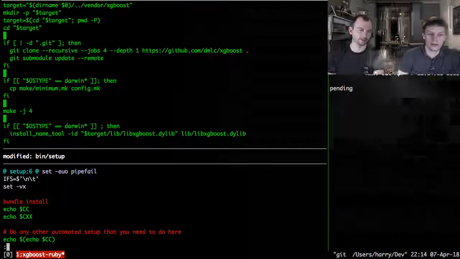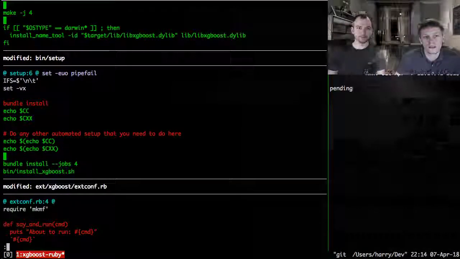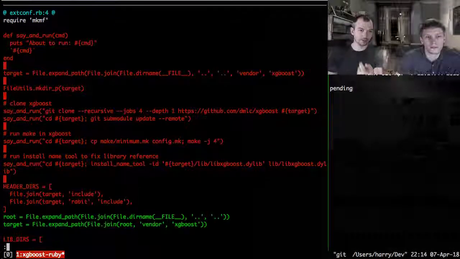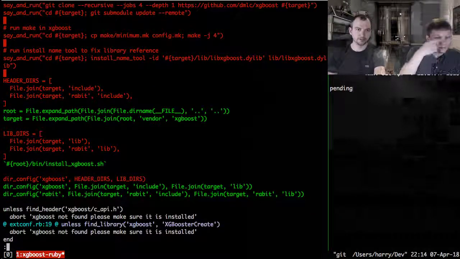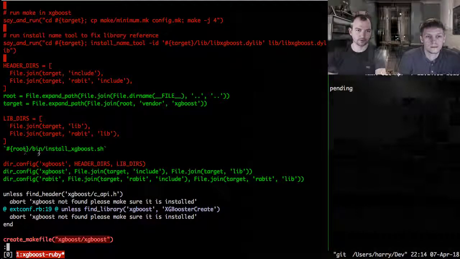Boom. And by tweaked better for Macs, you mean that it doesn't have the Clang OMP, sucks. Yeah, exactly. And then again, on a Mac, we run the install name tool. That's it. Which we're still not sure if we have to do or why we have to do it. So at some point we have to figure out how dynamic libraries work under Mac OS X. And that's basically it. And now from xconf.rb, instead of doing all the indirect shell scripting, we now just call bin install Xgboost, which will do nothing in case Xgboost is already made.